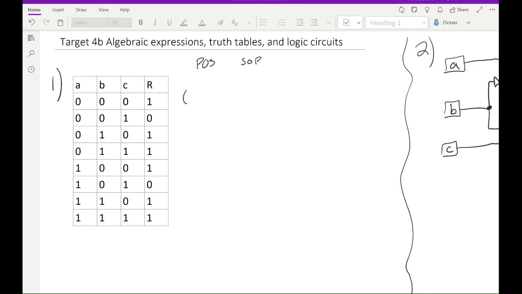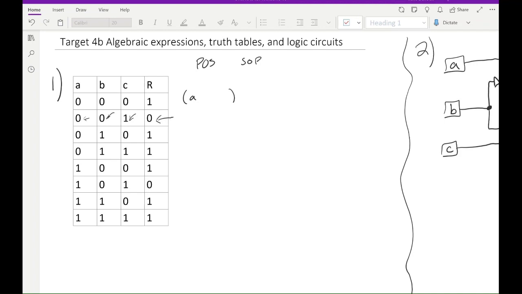So I'm going to identify what variables I'm going to use. I want this expression, just this one, to outcome into 0 here.